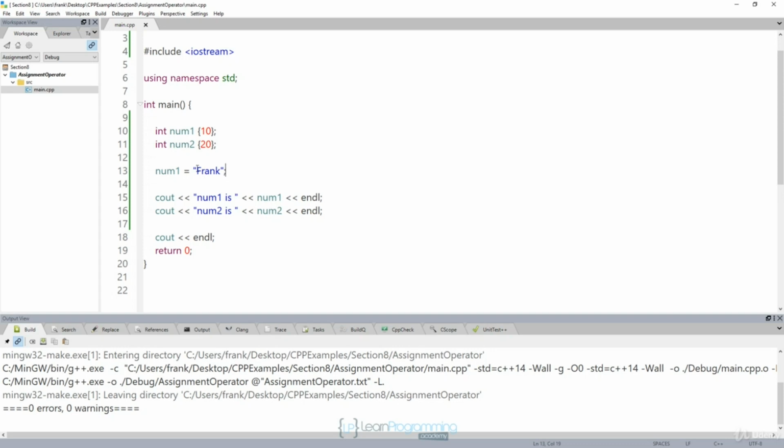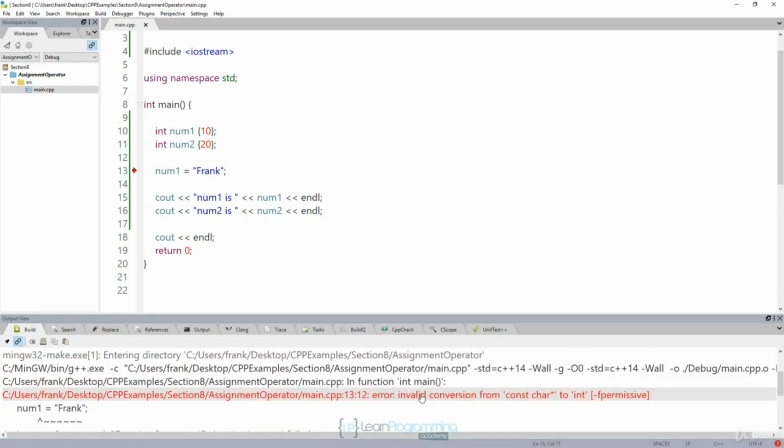In this case, you're telling the compiler, store a string, Frank, right, a sequence of characters, into an integer. That makes no sense. The compiler is going to try to see if it can convert that string to an integer somehow. And if it's got some sort of code that maybe you've written, it'll execute that code and convert it. In this case, there is no such code. So if I build and run this, I'm going to get an error. And the error is going to say invalid conversion from a character pointer, we'll talk about what that is in a few videos, to an integer. So again, it's a conversion issue. It's saying, I don't know, these are apples and oranges as far as the compiler is concerned.